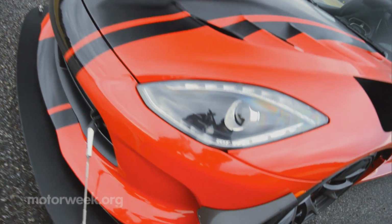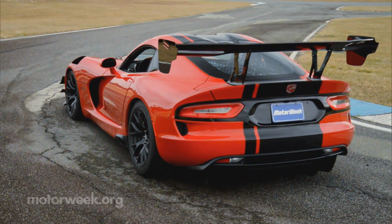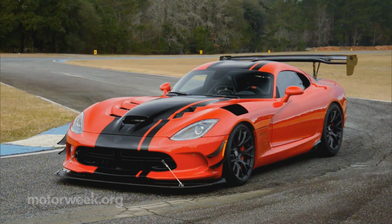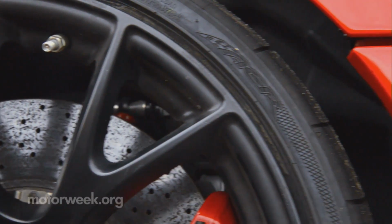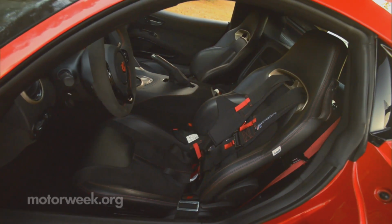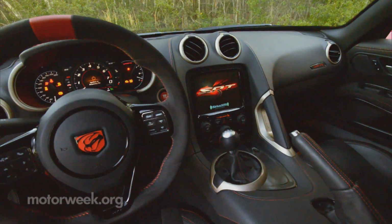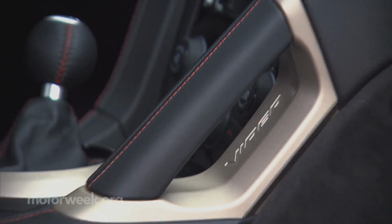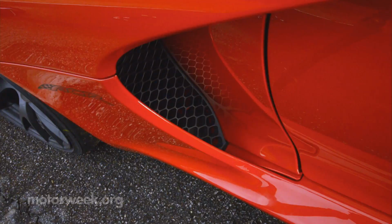All of the added aero treatments certainly add to the race car on the street looks and general badassery. It truly looks like the real deal. 19-inch wheels are wider with borderline slicks for max traction, specially made for the ACR by Kumho. The interior is still thankfully sports car tight, and you'll have to be happy with just 3 speakers for the stereo in the interest of weight saving. There's also thinner carpet and strictly manual seat adjustments.